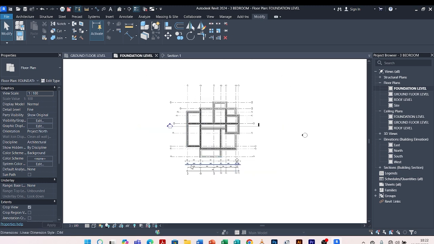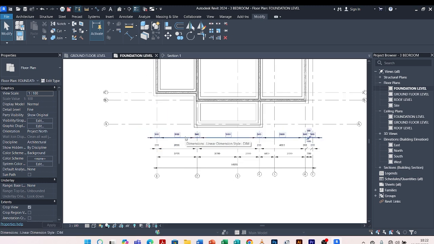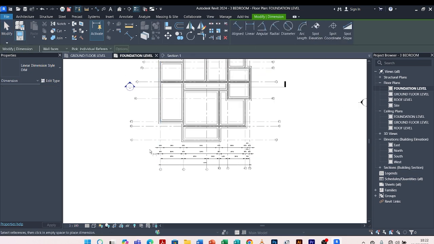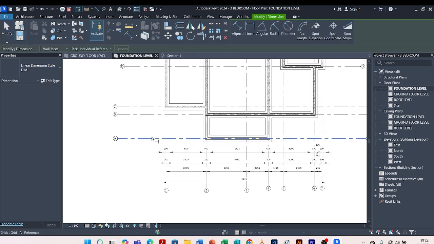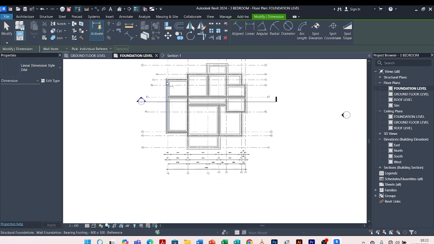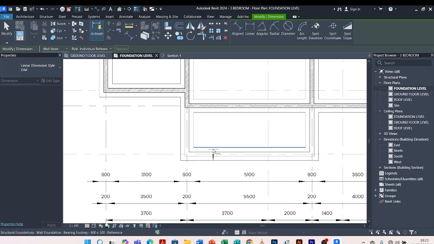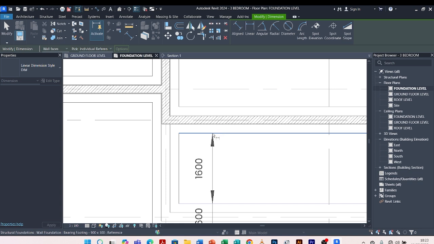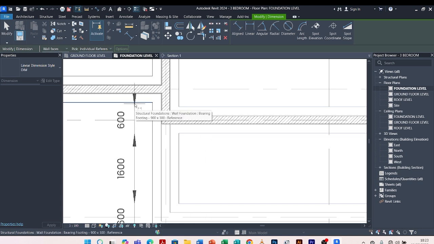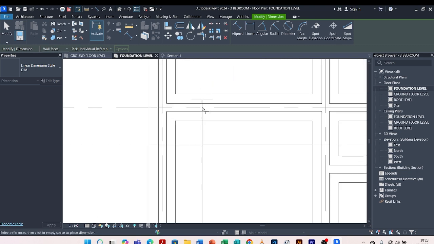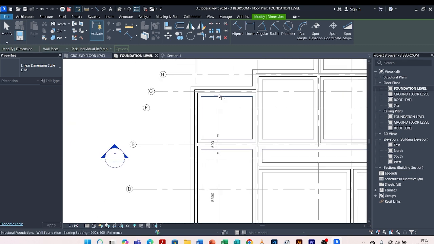We are going to do the same. So I come click on this dimension line. I create similar. That means I'm creating a similar dimension line with all the parameters of this one. Our first dimension line on our elevation sides is having the footings. So I'll come mark off the footings. Mark off that.